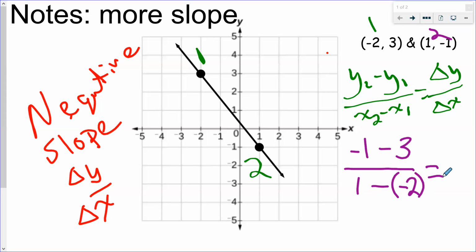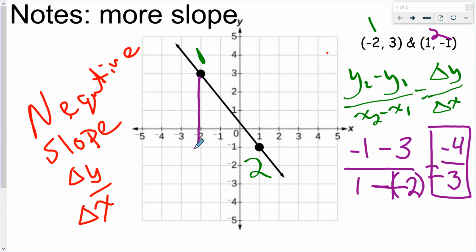And then, hey, look, here's that adding and subtracting integers. So now we do some math. -1 minus 3 is going to give us -4. And 1 minus -2, well, those turn into a giant plus sign, so that gives us 3. So we can say we have a slope of -4/3 by doing the calculation. We could take a look here from what we learned yesterday. Start at the furthest left point. Let's go down 1, 2, 3, 4. Remember, if we go down 4, that's a -4. Now we're even. So now we go over 1, 2, 3.